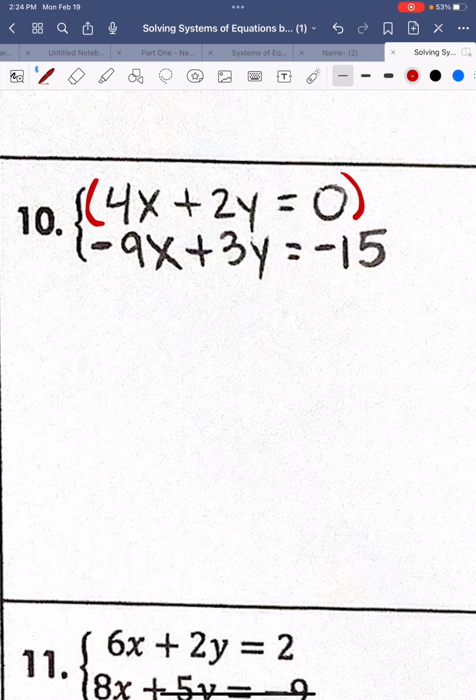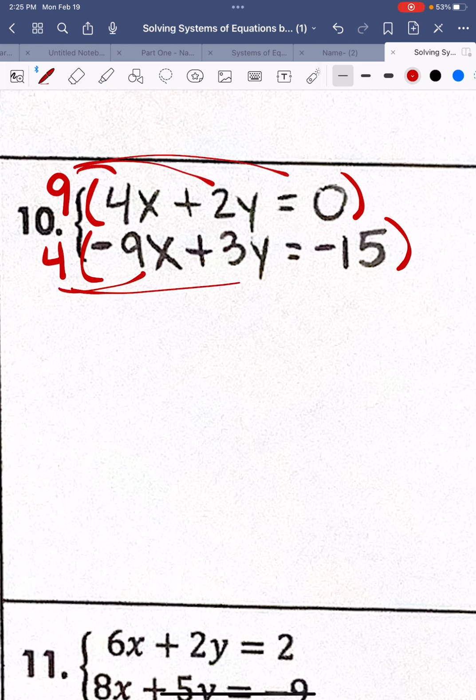So here's what I'm going to do. We already decided that we have different signs. There better be no negatives on the outside. So just because I see a negative 9 down here, I'm not going to put a negative up here. These are already different signs. I don't need that negative out here to change anything. I just want the number. So down here, I'm going to multiply by the 4, the number that was attached to the x on the other equation. They just switched places. So let's distribute. Again, everybody has to go to all these terms.